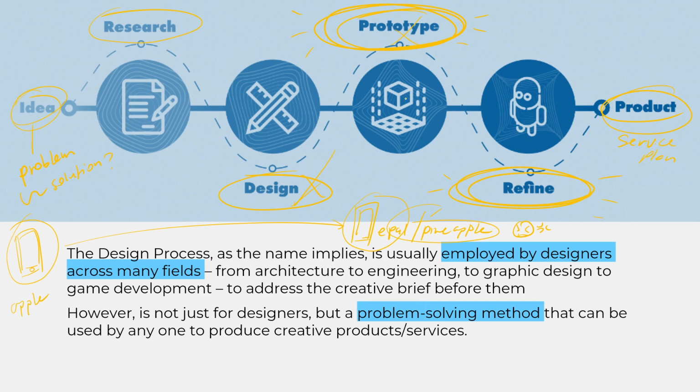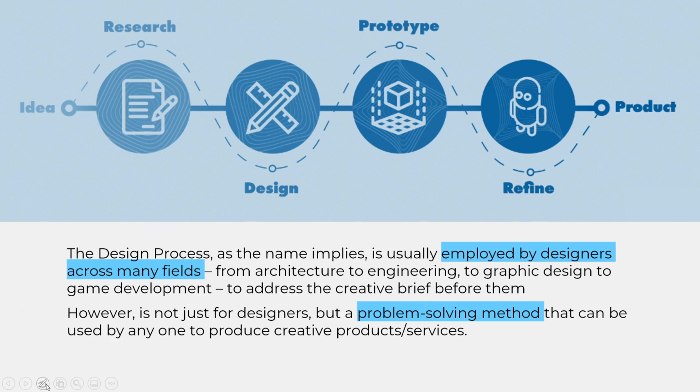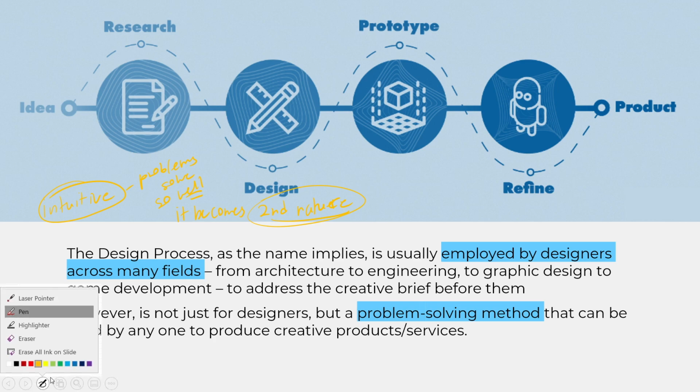Because they skip these stages. They don't actually ask what exactly makes the Apple iPhone so unique, so important, so intuitive. Very important term is intuitive. That it solves problems so well. So well. It becomes second nature. If you don't know what intuitive means, this is a very rough layman's way to recognize it, to quantify it.